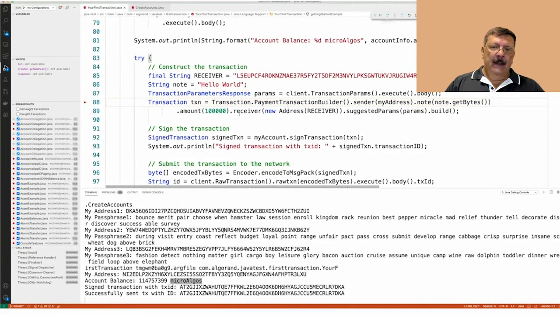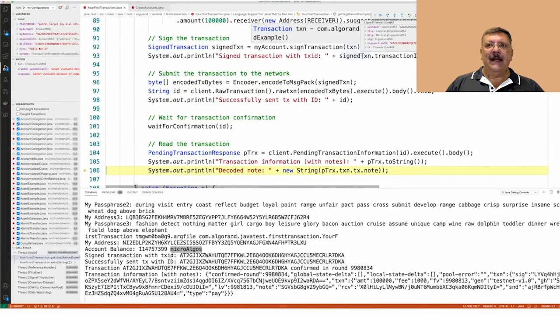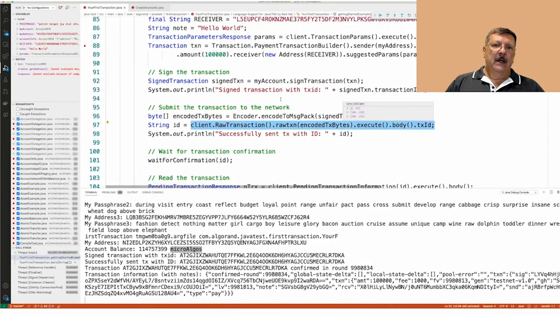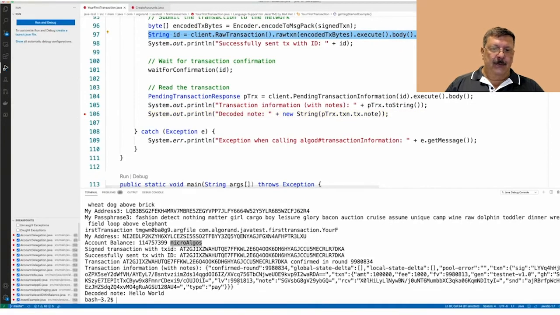What happens here is the process is this. You do the transaction, and then you got to sign it by who? By the account, whoever's sending it has to sign it. So that would be the account that we restored up at the top. And then the last step, and this is where typically you would see errors if there are any, is do a raw transaction. This statement will broadcast it to the network. So really 3 steps there, right? Do the transaction, sign it, and then go ahead and broadcast it to the network. And you can see now we have the transaction information that is displayed down below, as well as the decoded note that we had entered on that particular string.